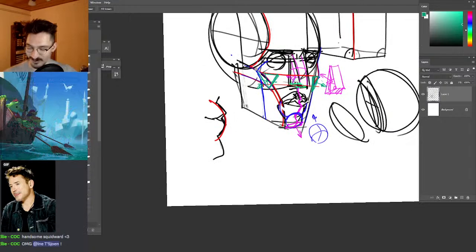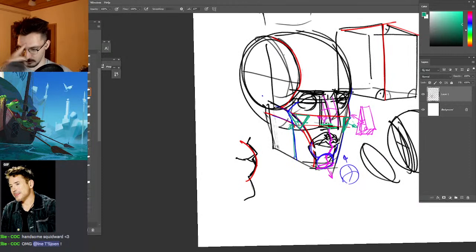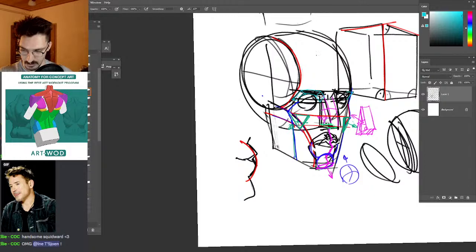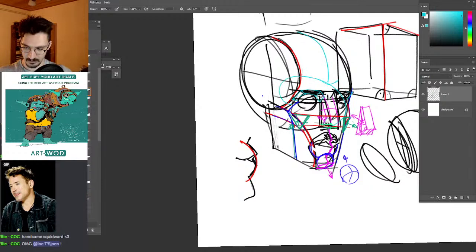So all of this was to establish the building blocks, and then I'll just touch on a couple more. Of course this curves around, and we know from experience that this is not just a block, there are in-between blocks, but the distribution of these is not as difficult to grasp, I feel, as with the cheek area. And then what also happens, especially for males or people that have a very strong skull structure, is a characteristic of male skulls, because males have more testosterone, so the structures of the bone will develop more.